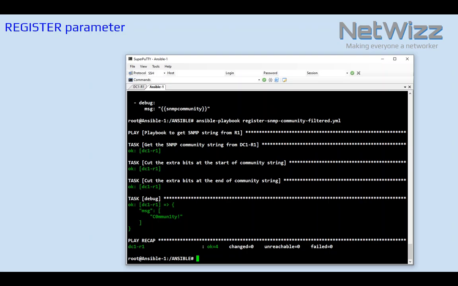Of course, we could probably use the entire line if we wanted to configure the same community on other routers, we could do that. But if we wanted to modify it in some way, let's say we apply different ACLs at the end of this line on different routers, it's always best to have just the community string value itself in a variable.